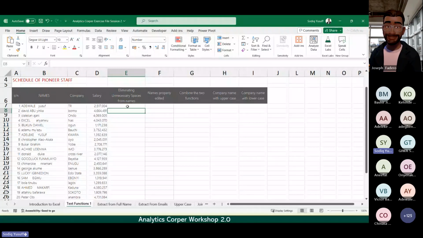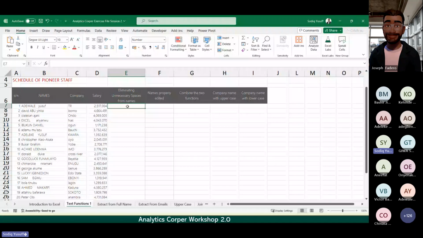So now that we've already understood, what is actually expected of us in this particular column is what? To eliminate unnecessary spaces, because we've identified two challenges: too many spaces, and also the names are not properly typed. So we want to solve these challenges one after the other. To solve them, we are going to make use of some functions in Excel. But I'm not going to spoon feed you. Rather, I'll show you how you can get to know how to solve this in Excel.